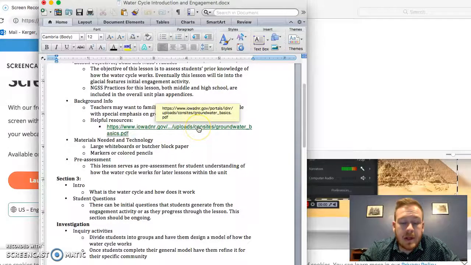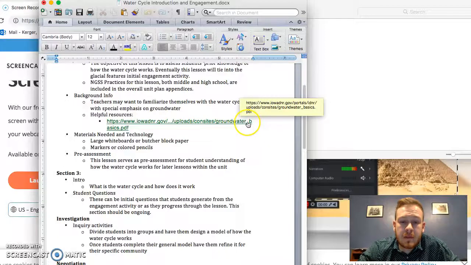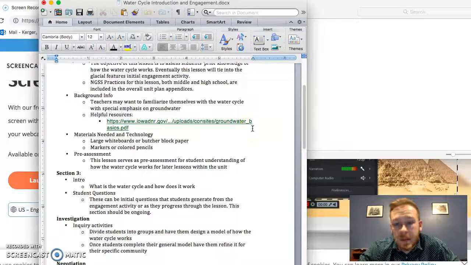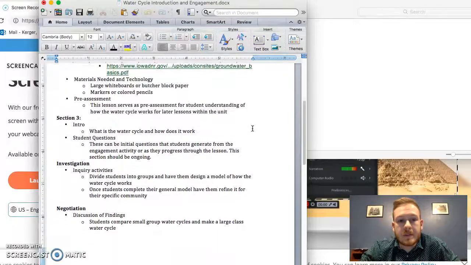This is the link to the PDF, and I'm also going to be including a copy of the PDF in the big package that has all the unit plan and all the other resources together. Read through that, brush up on that. The reading is mostly going to be on groundwater, but in the first chapter they talk about the general water cycle because groundwater is a big part of that. So that'll give you some decent background knowledge for this lesson.